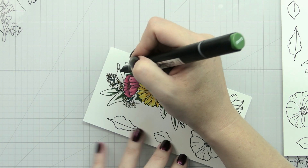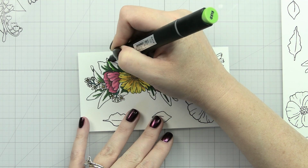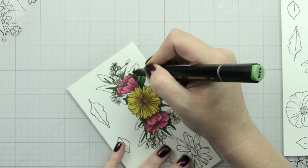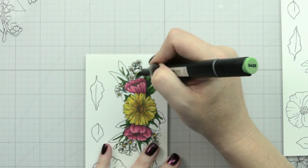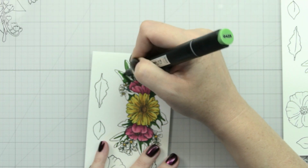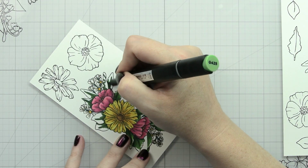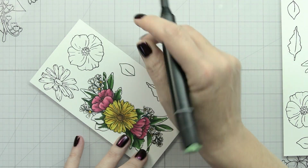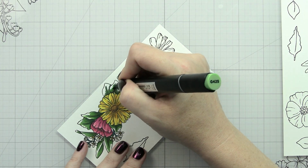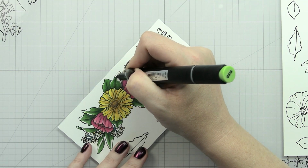So here for the leaves, they're all being colored the same green. The only difference is some of them do have that blue-green base, and then some of them will get the yellow glaze right over the top of it. So even though they're all in the same color family, and I'm using those same greens repeatedly, I'm switching it up just enough for them to look a little bit different in their color scheme.